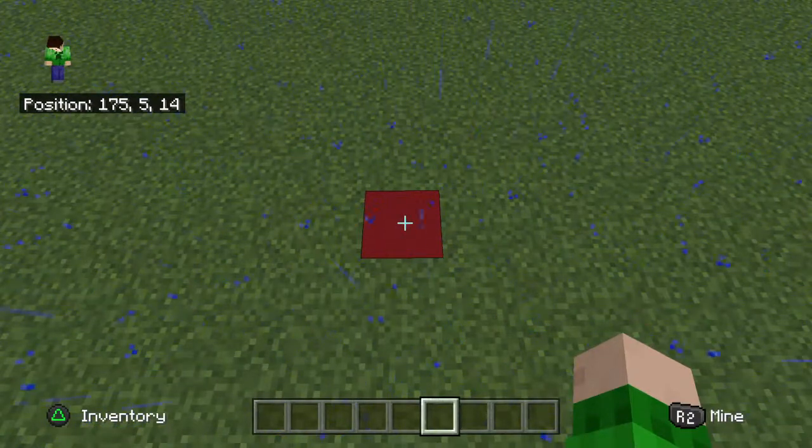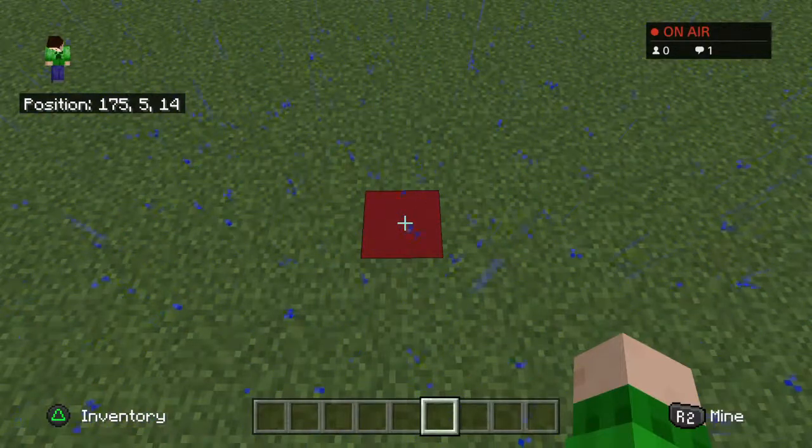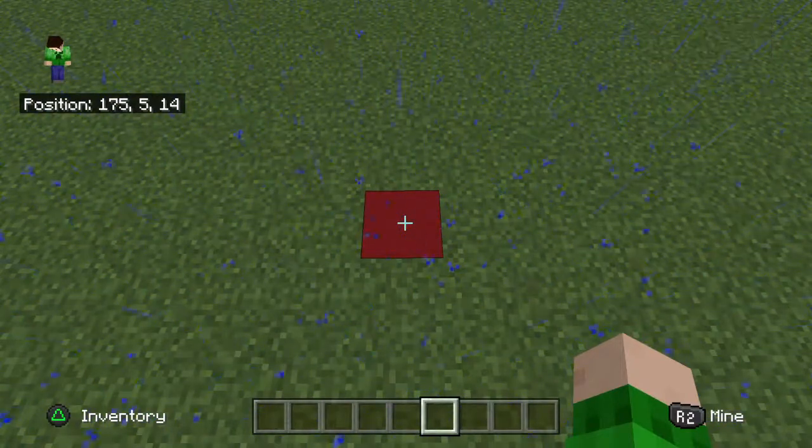Welcome to episode 6 of Let's Build a City. Today we're building a Blockbuster. I love to build Blockbuster building.